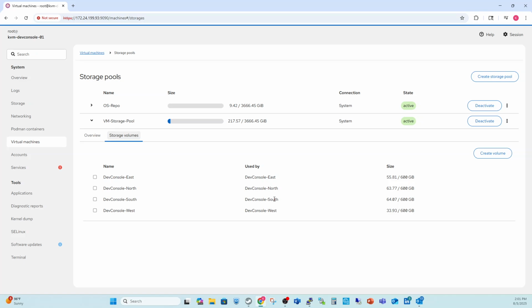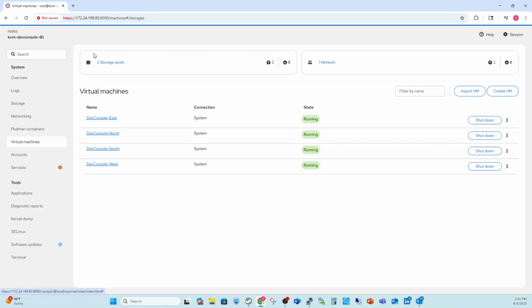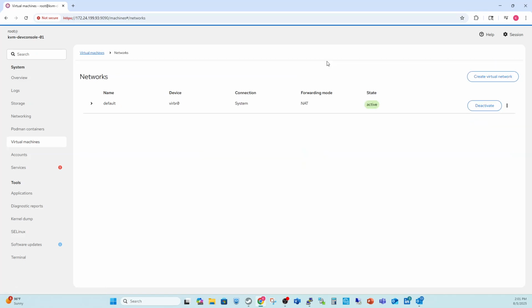So if you create additional VMs, make sure you carve out enough space for that QCOW image to expand, and whatever bits you put in that virtual drive get exposed within your environment as a storage pool.